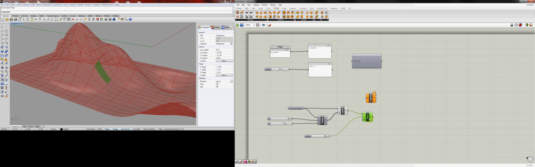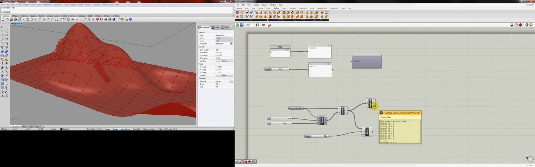So we explode our subsurface into its components, and that means its faces, its edges, and its vertices, which is the points that make up its outline.